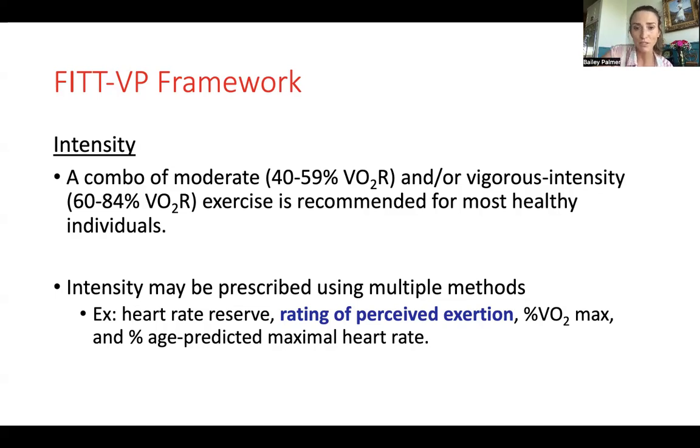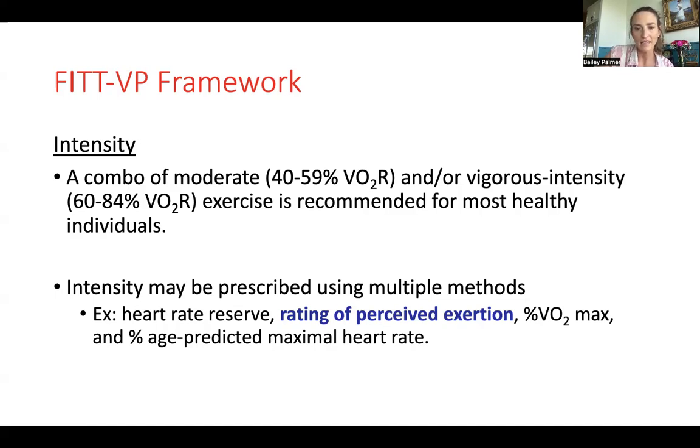And then we can take percentages of that. Such as 50 to 60% is considered low to moderate intensity. 75 to 85% is mid-moderate. 90 to 100% is extreme, very high intensity, vigorous type exercise. So we can get percentages of our max heart rate, or we can use rating of perceived exertion.